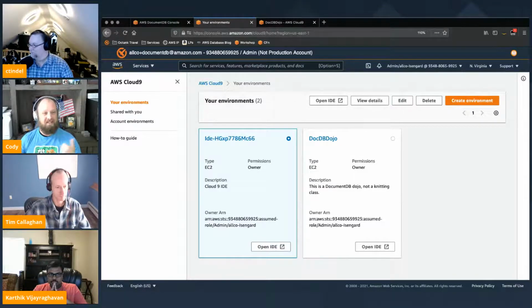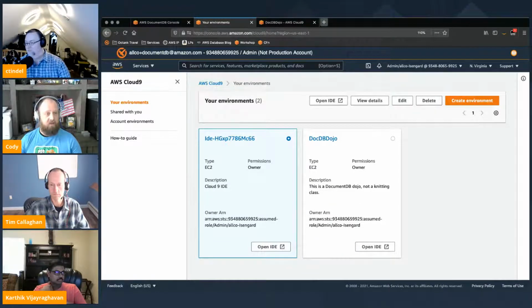And the other cool thing is I can actually share my development environment with other people on my team, like Tim and Karthik. And that really allows us to do those pair programming exercises. And also I can track their inputs in real time. So it's really helpful there. Under the covers, it's essentially just an EC2 instance with an EBS volume attached. So you're only paying for the compute and storage resources used to run and store your code.